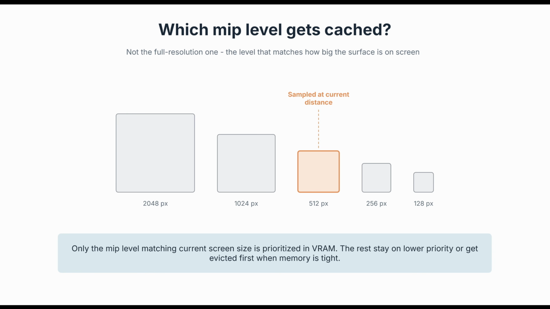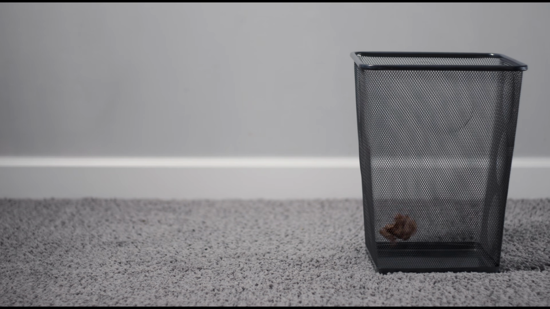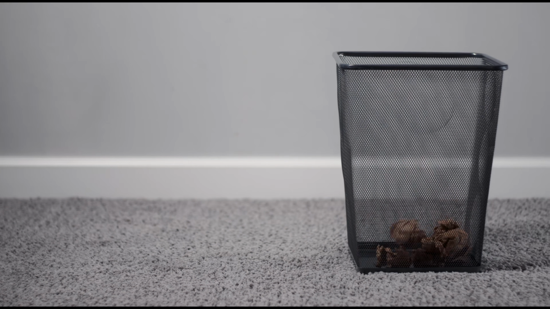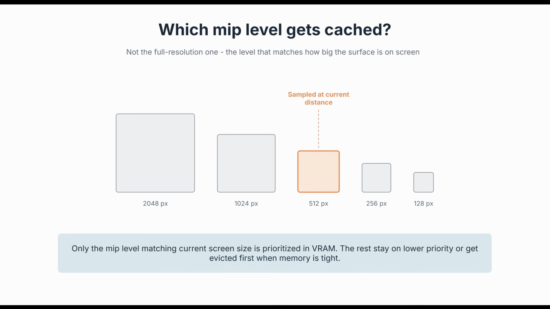And the rest stay on a lower priority, or they get evicted, which is another important part of the whole texture caching process, that textures can get evicted. So it's basically like going around doing the render and tossing out the trash as you go. And this keeps the amount of VRAM being used during the render smaller and more flexible as pieces get kicked out.